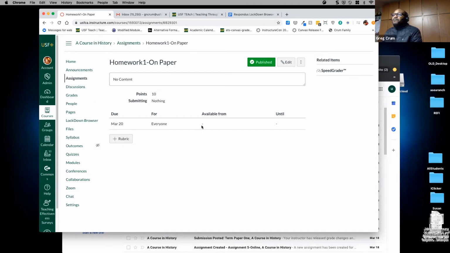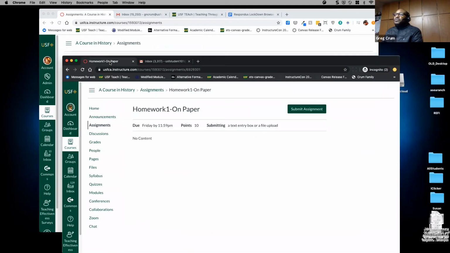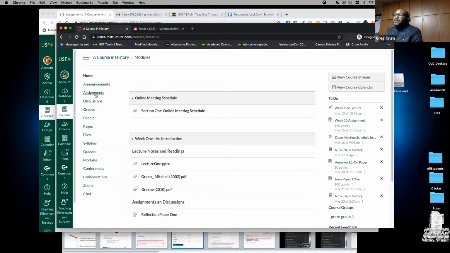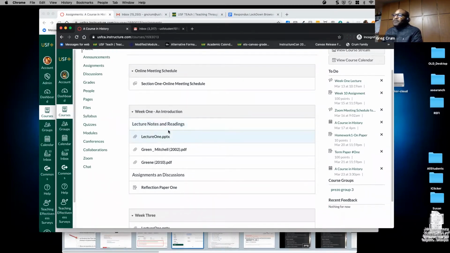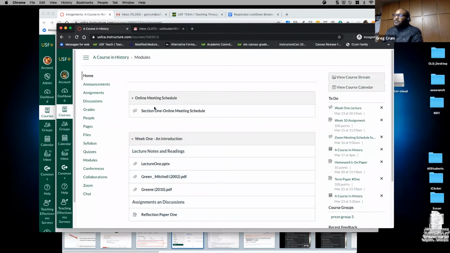Okay. So these are ready to go. I have another browser open that has a student view. The student here is Yogi Bear. He's in my class. He's going to come into my class and click on assignments, or maybe my first page of my course has modules, so maybe I would have linked the assignments to the module here. But I'm going to go ahead and click on assignments.